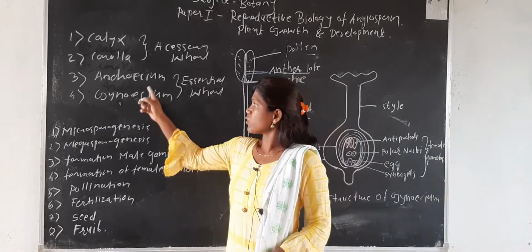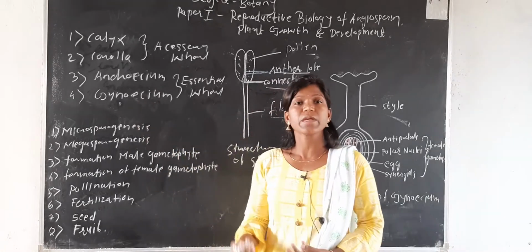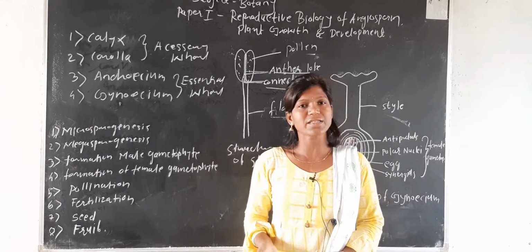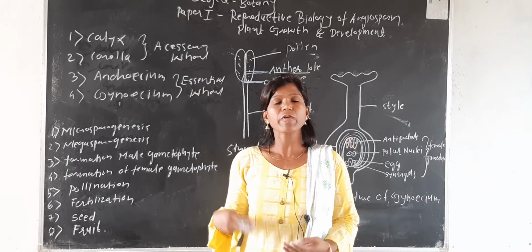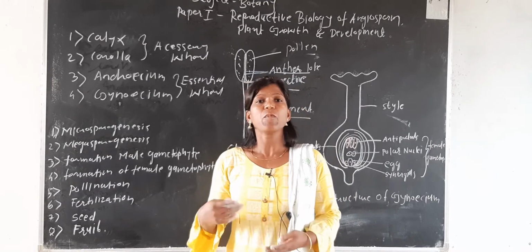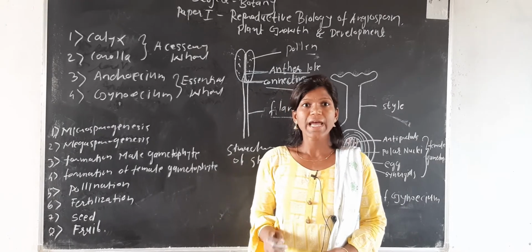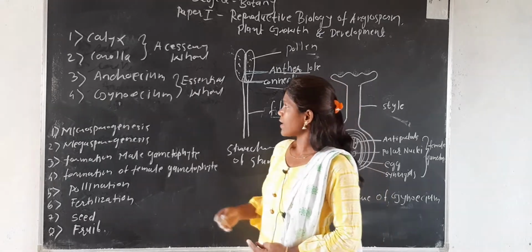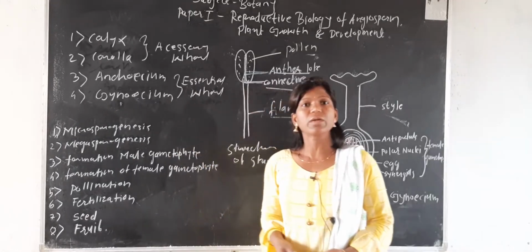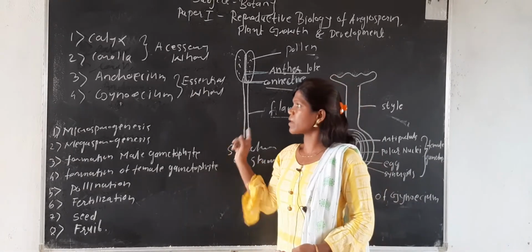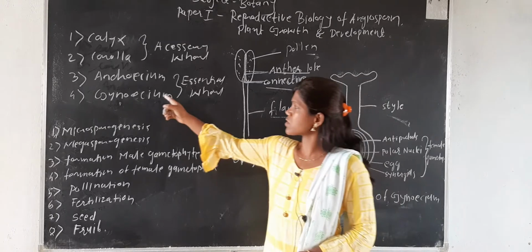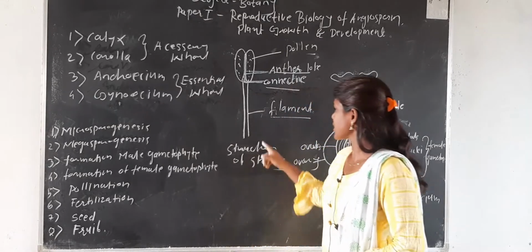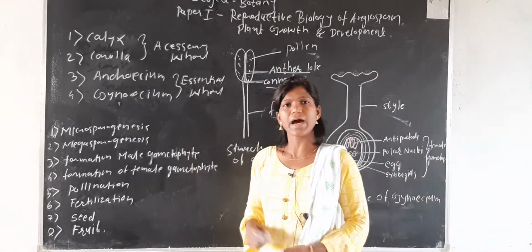Okay. So here androecium and gynoecium are the most important parts of sexual reproduction in the flower, and you know the flower is the site of sexual reproduction. So how can you define the flower? The flower is a most evolved modified shoot, and it is the site of sexual reproduction. Okay. So let us see why androecium and gynoecium are most important for sexual reproduction. You know that the androecium is called the male reproductive part, and the gynoecium is called the female reproductive part. So the members of the androecium are called stamens, and the members of the gynoecium are called carpels.